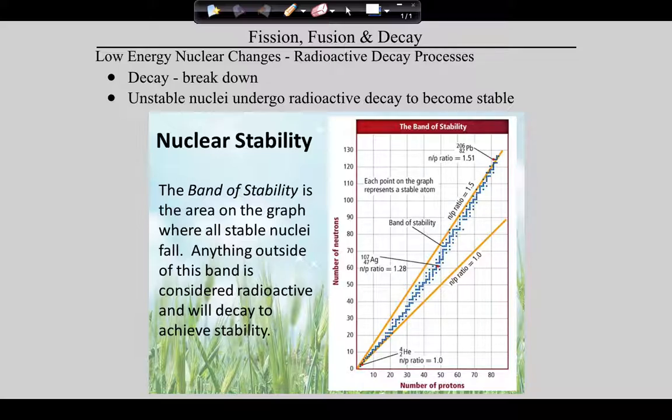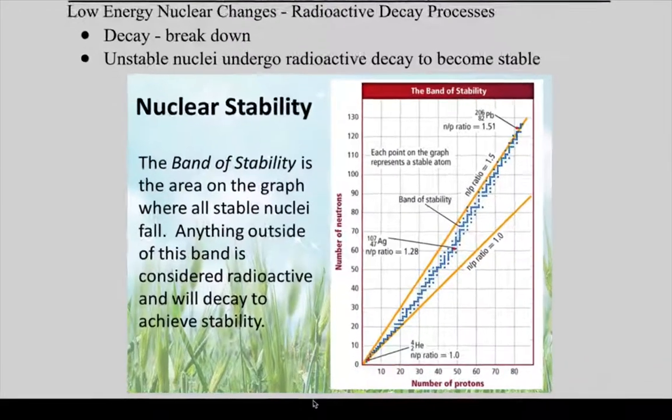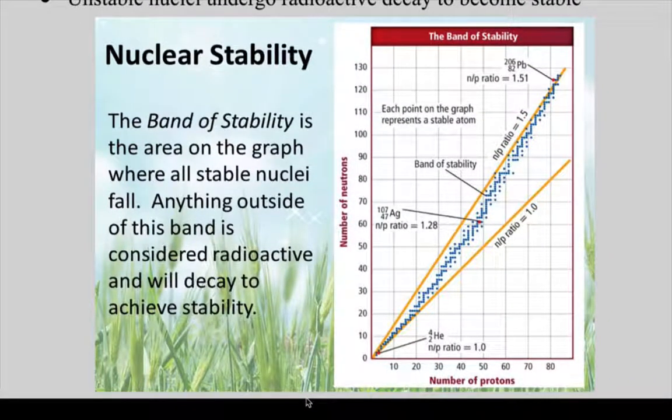Read the little blurb there, and let me zoom in a little bit. Then we're going to take a look at the right. The blurb on the left describes the graph on the right. Then on the right, interpret that graph. What does that thing mean?